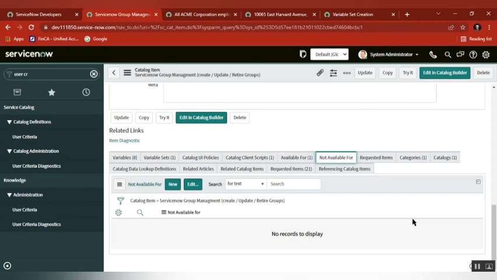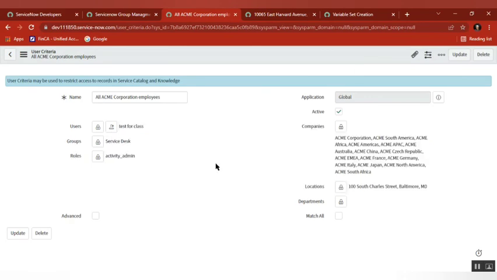This is a very important question. In interviews, they will ask how you restrict the catalog form availability for a specific list of people, how you control the accessibility and availability. Don't just say roles. If you directly say role, you are giving them a chance to ask more questions. If you say user criteria, you can cover all of them, even script. Go to GlideRecord, apply a filter, get the user. So this is very important.